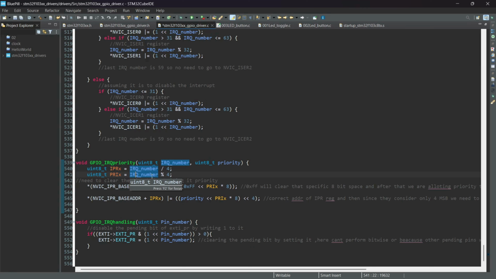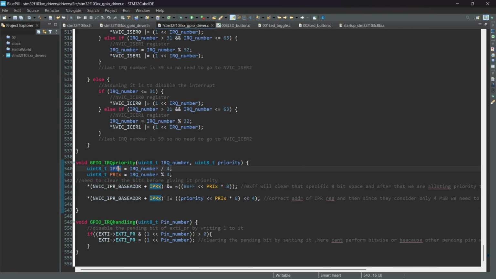There are a total of 4 sections: 0, 1, 2, 3. In that, I'll be configuring the second section. And for which bits I am going to configure, I'll multiply it by 8, meaning that 2 multiplied by 8 is 16, meaning that I'll be configuring from the 16 to the 23 bit. This section I'll be configuring. So I hope you get it now.